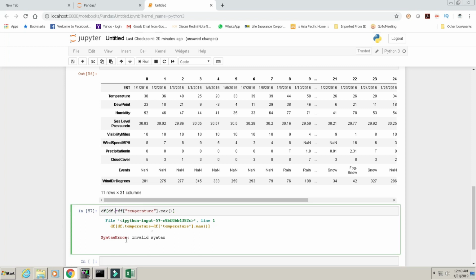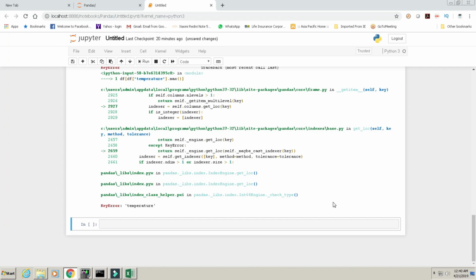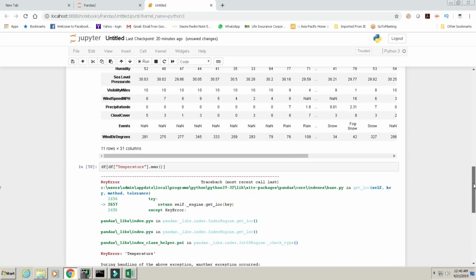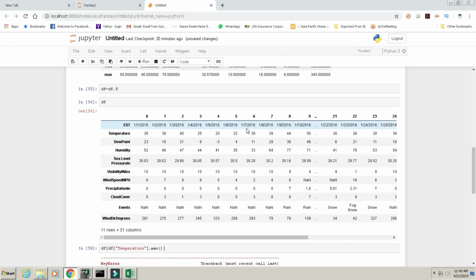It's giving some key error. Okay, actually we have transposed the column here, that's why. Let's just clear this and run again.